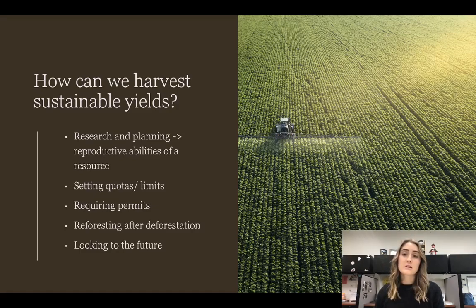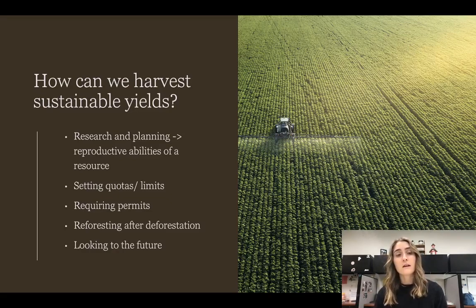So for instance, when we talk about getting a hunting license, they tell you how many deer you can kill if you're a hunter annually based on the areas that you're going to be hunting in. They tell you how many males you can take, how many females you can take. And the whole goal is we don't want to completely deplete the population of deer in this area. But we also don't want too many deer, because we know that they tend to be herbivores that will overtake an area very quickly.